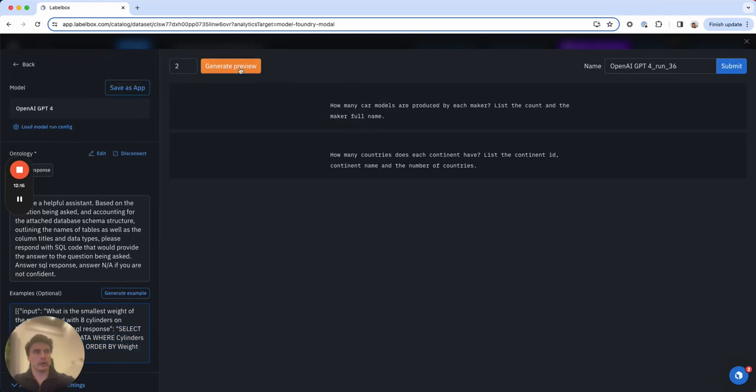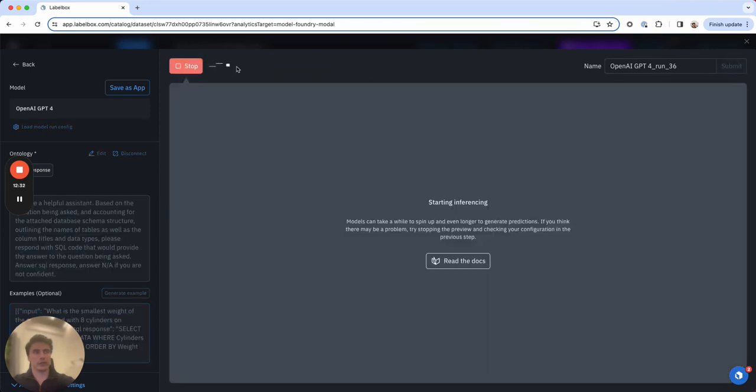We can go ahead and select Generate Previews, or alternatively, submit a full run. The advantage of generating previews is it will enable us to see whether or not we're seeing adequate model performance before executing across our wider dataset. For the purpose of this demo, we can select Generate Previews. We can wait a few moments for a response to be generated before exploring.